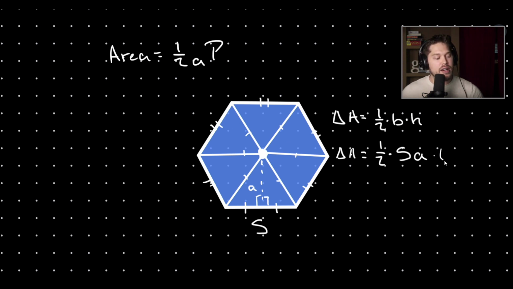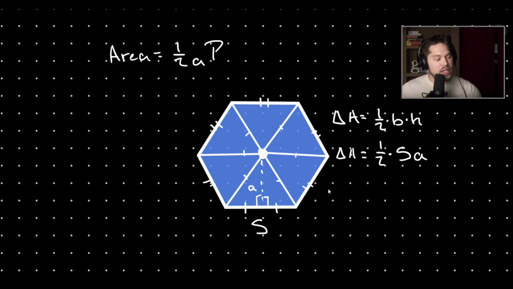Now, instead of just tacking on a 6 here, because this is a hexagon, I want to keep it a little bit more general. Okay, I happen to draw a hexagon, but this formula works for any regular polygon. It could have 7 sides, 10 sides, 12 sides, could have 100 sides. It works for any regular polygon. And the number of triangles that will be constructed from doing this is going to be equal to the number of sides you have. And you can easily see that here because each of the sides of our regular hexagon here is the base for one of these triangles.